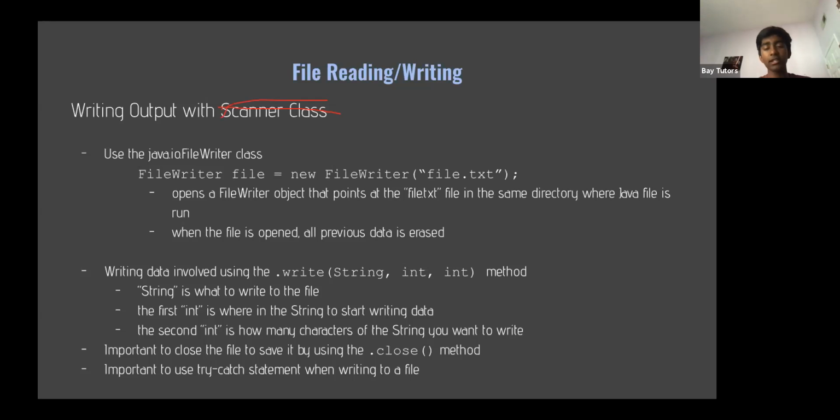And also about writing a number to a file. Using this dot write method, you notice it takes in only a string, right, as the thing that's going to write. So if you want to write an integer or just a number in general, what you could do is create an integer variable, embed that within a string, and then go ahead and write that to the file. So technically you'd get a number inside the file.